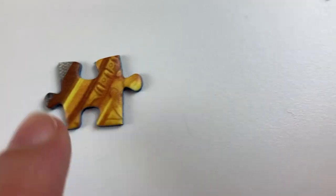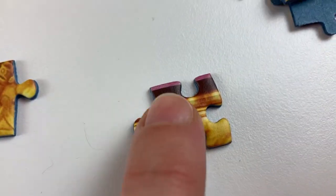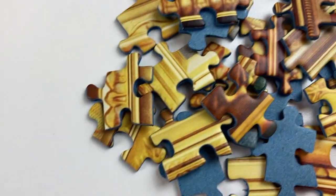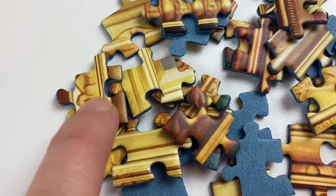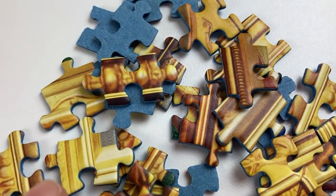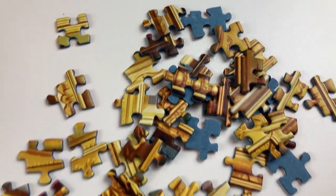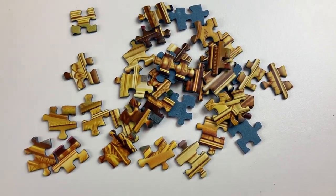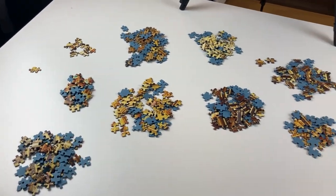Bit of grey there. Or that, there's a little bit of pink there. Probably that will go with Cinderella's portrait, maybe. There's a bit of green there. I think I've got some Pinocchios in here. A bit more grey. Another bit of green. Anyway, found quite a few of those with the portrait bits still attached. So I've actually pulled out quite a lot of these frame pieces.